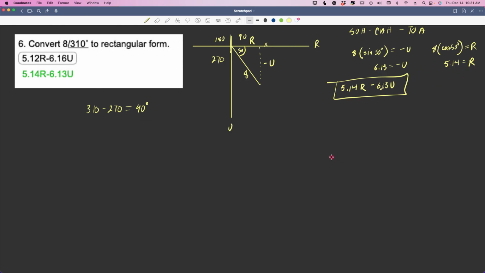So I'm not sure what happened for this problem, but go back and look at it again. Look at your notes and see where you messed up. That's all I know to tell you on that, because even with rounding, you should have still gotten the same numbers here.